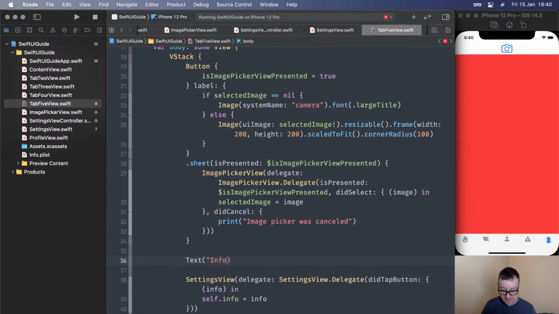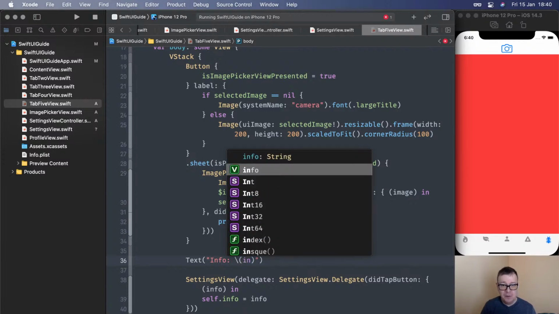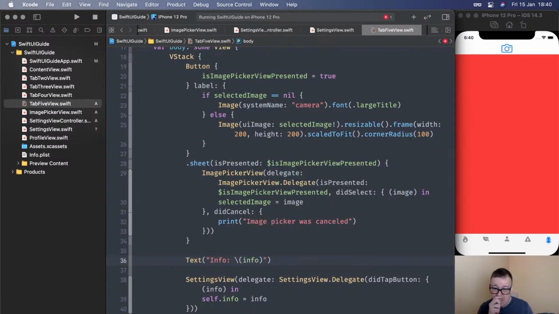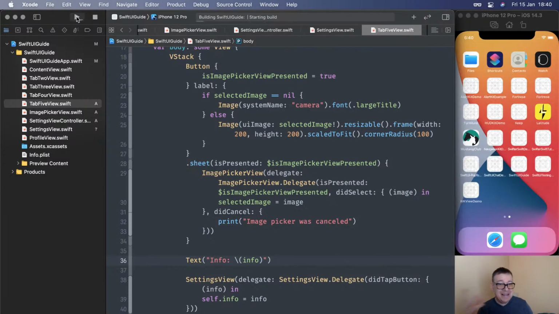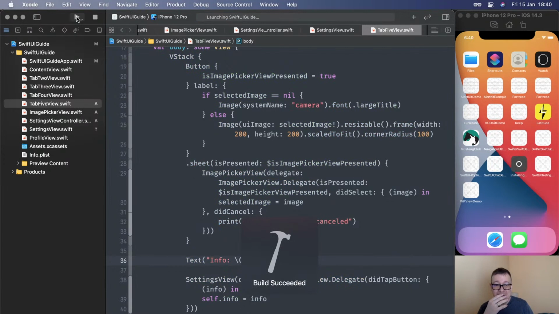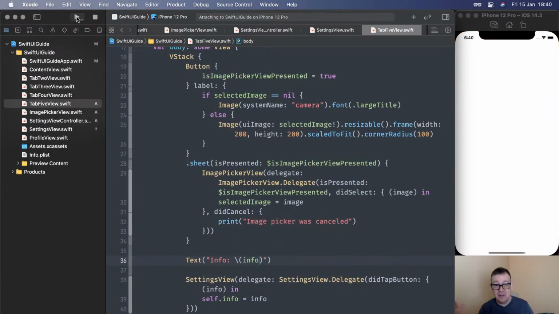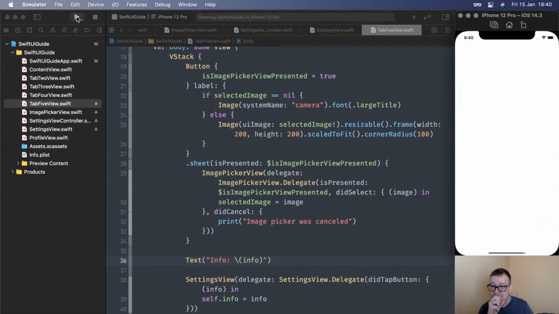Info. Just add that. Info. And now we should see whenever we tap on that button, and we didn't even see the button, so we were coding quite a lot, but let's see if we kind of missed anything or broke anything. Yeah, we didn't break anything, because the build succeeded.